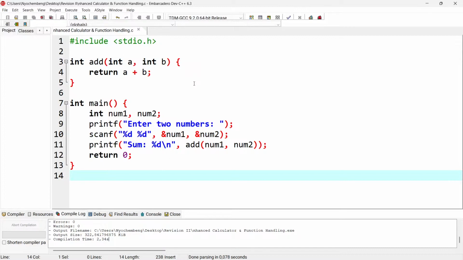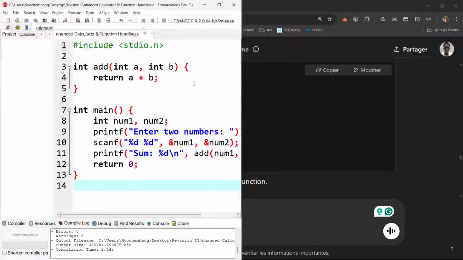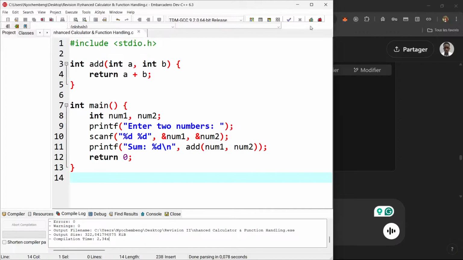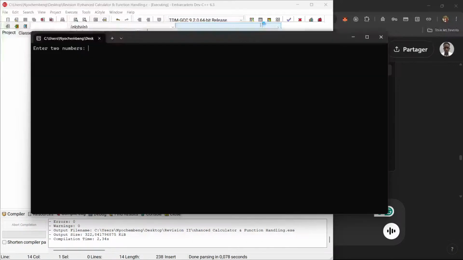To explain that, I'm going to arrange the windows. Let me save this and run it again, and open this one this way.